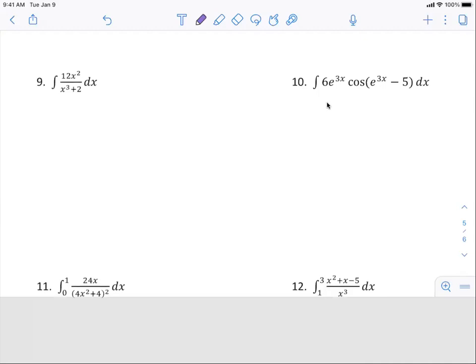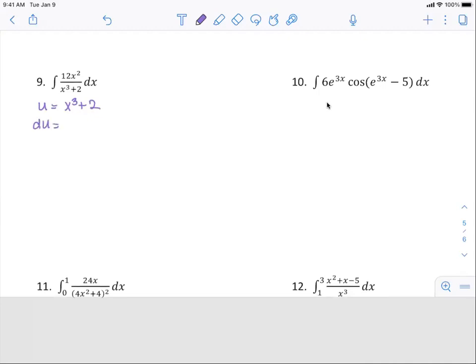This doesn't look like it's going to match a trig rule. So if we do u substitution going down that checklist, there's no real inside outside. There's no exponential term. We have exponents, but they're not exponential. So that means that u substitution and letting u be the whole denominator is probably our best bet. So u is equal to x cubed plus 2.